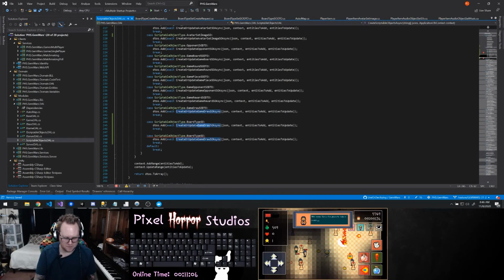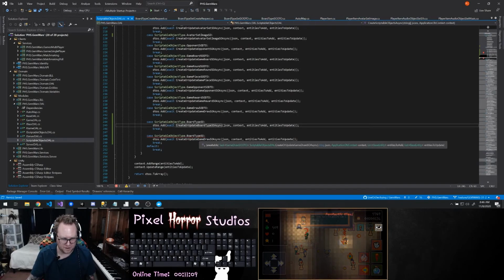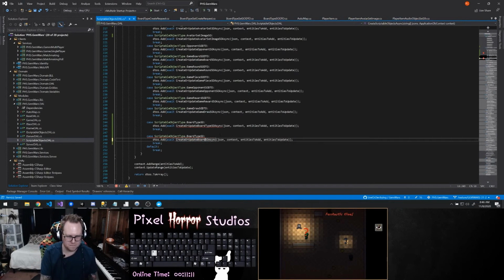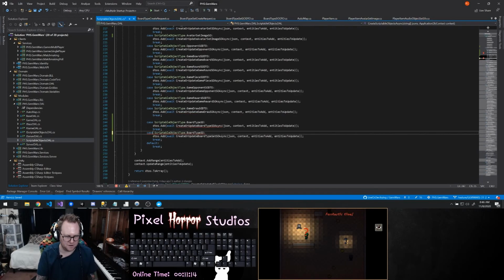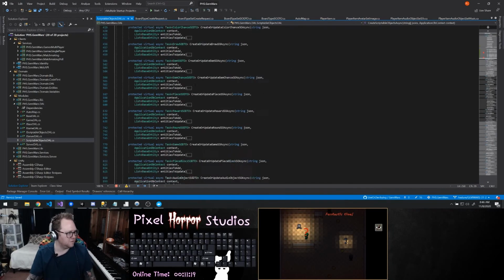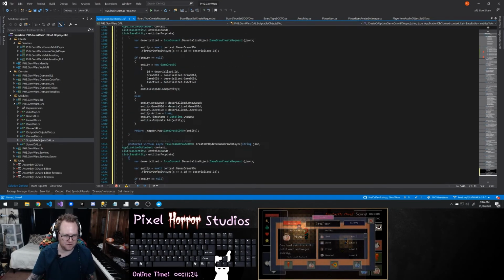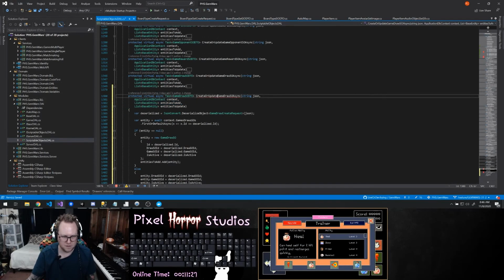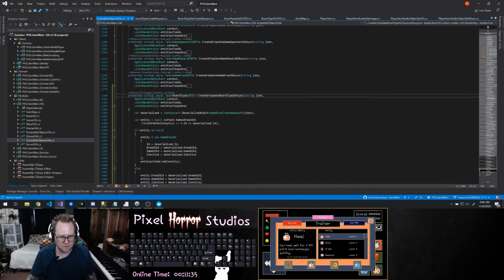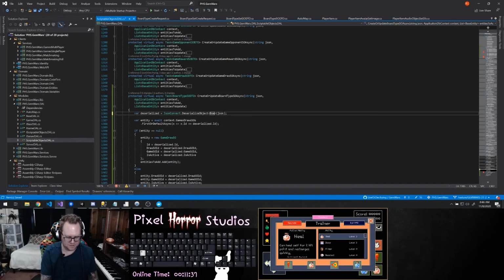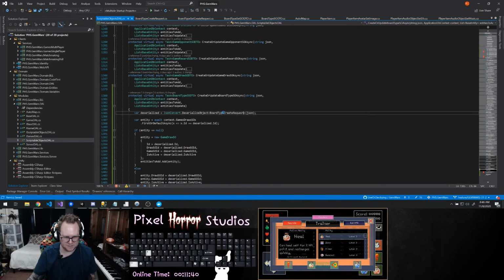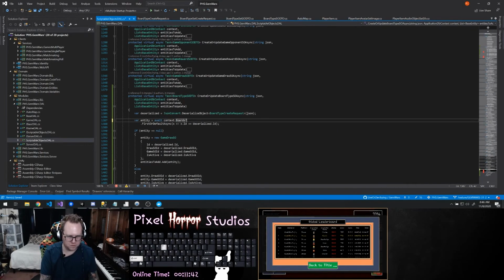Create or update board type SO and board type set SO DTO. So we're going to add these two functions down here. And this will create the scriptable objects on the server. So this is a board type SO DTO. And this is a board type create request. Boards types.